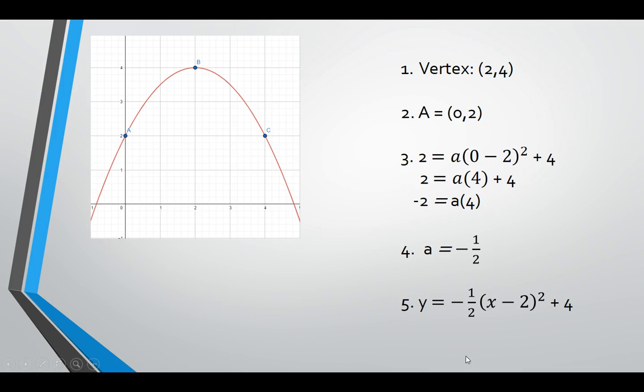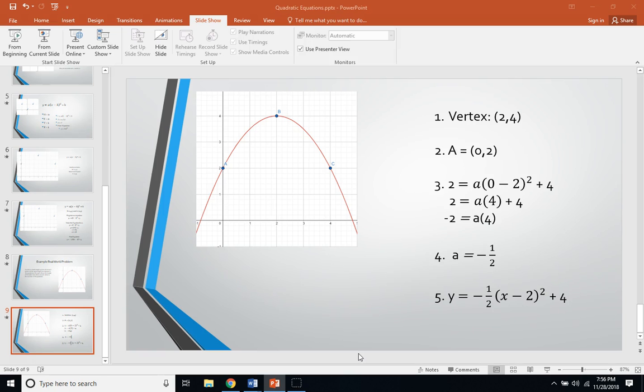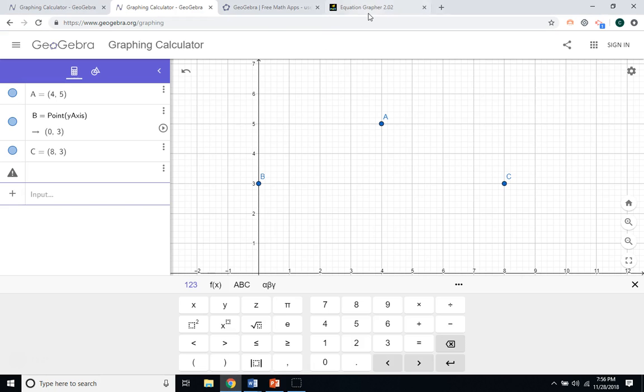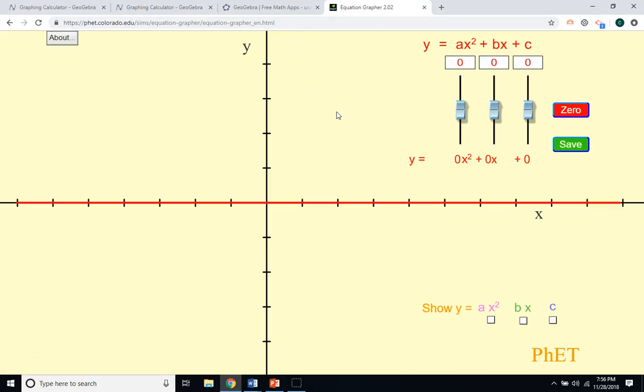However, before you are ready for that tomorrow, there's this really awesome website that allows you to work with our quadratic equation, and I really want you to become familiar with the different parts. The first thing you may notice is that we are back to using our standard form of our equation. This is to help you remember what your quadratic equation should look like and the different aspects of it, because we are able to simplify our vertex form into standard form, but we'll work on that in our next lesson.